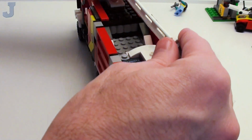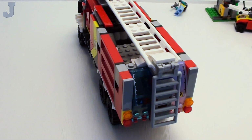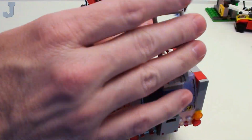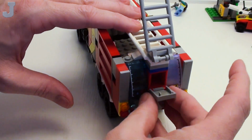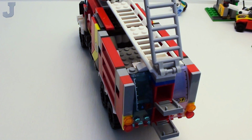They show that this just snaps on here. And in here you just put your studs in. So let me see if I can find the containers again. I don't know what I did with the other one. I have two of them. I don't know what I did with them.